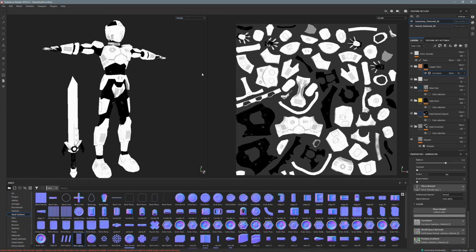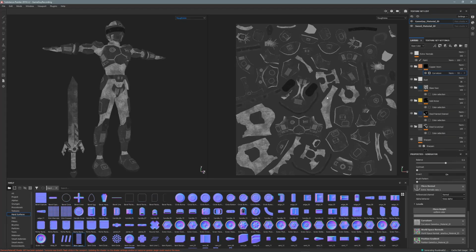Basically, the metallic tells the renderer which part's going to be reflective and which part's not going to be reflective. And the roughness tells the renderer which part is going to be shiny or which part's going to be more like blurred in the reflection. That's a simplification of the system, but that's kind of how it goes.